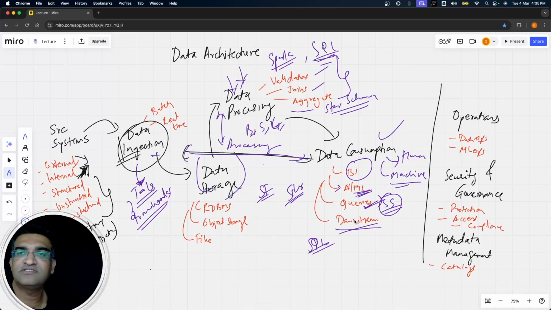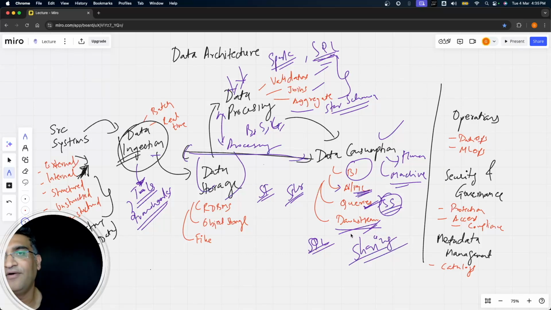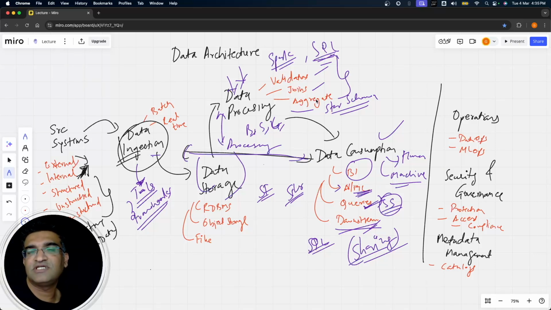Finally, downstream applications, where you have to extract the data and send the files. Again, this was the older way of doing things. The new way is sharing. Data sharing is becoming very popular. The best way is to share the data. Snowflake, you can share the data with Databricks, that is Delta Sharing, through which you can do that. So a lot of stuff is happening on the sharing front. No more do you have to extract the files and send them to the users. It's better to keep the data in one place and share it, and the other people can have a read-only copy of that. So this was all about ingestion, storage, processing, and finally how you consume the data.